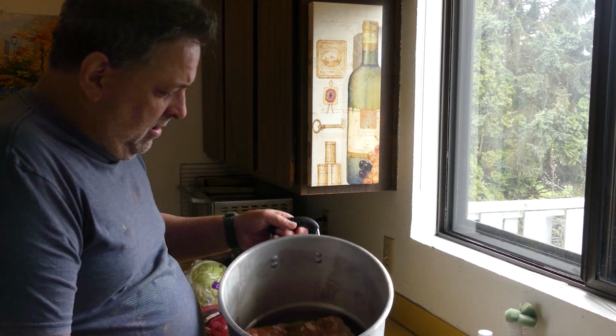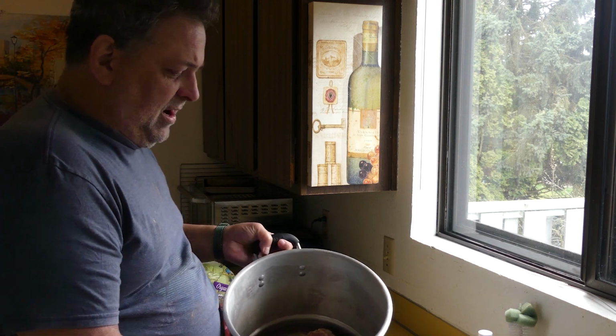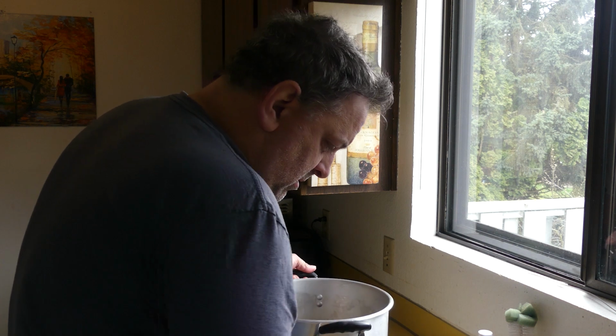Okay, so if you notice, my brisket's about here, so I'm only going to fill it about halfway. Just get some.